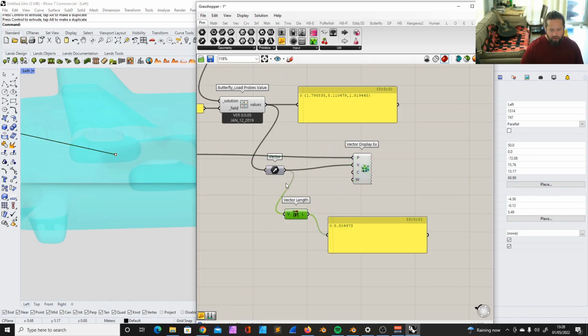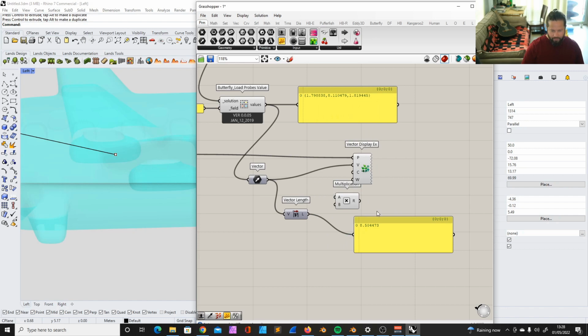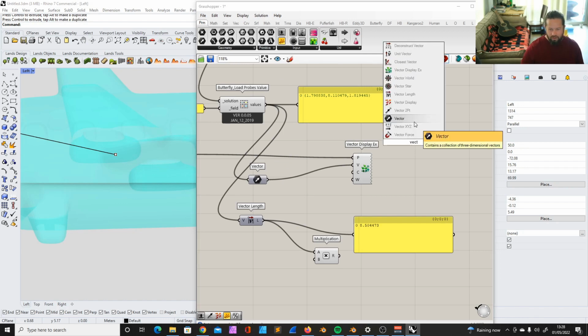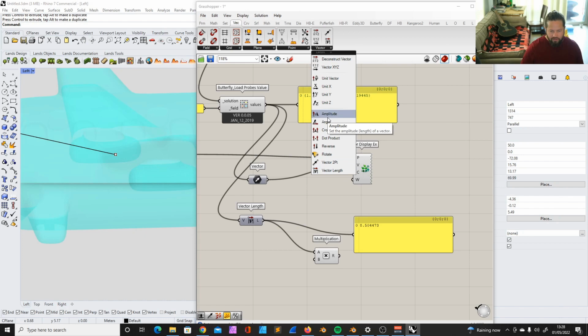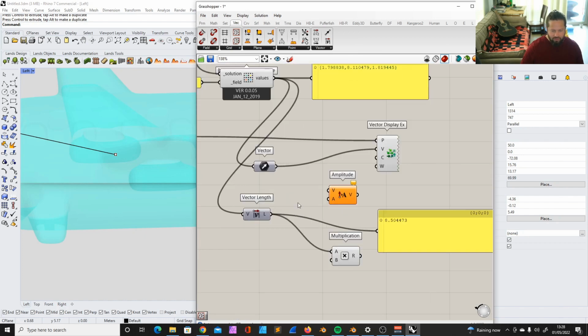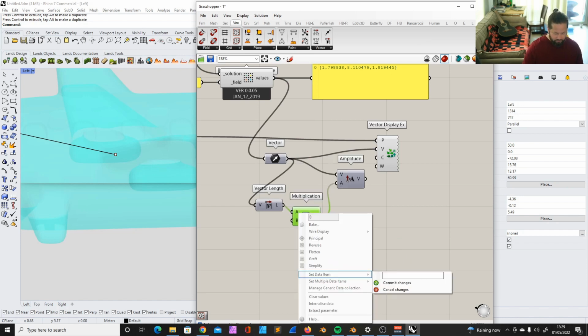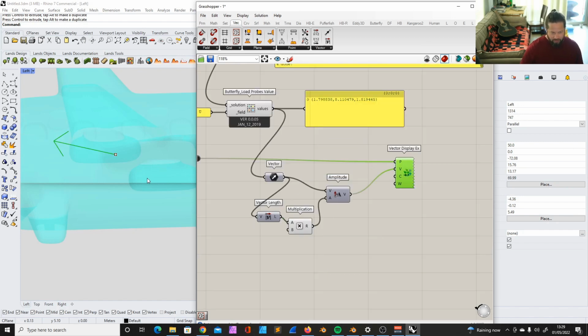We could now introduce a multiplier just to control the size, to scale the size of the vector. So we could do this, and then, no, wait. We need the amplitude of the vector. That's what we need to do. So we need to control the amplitude. We can place here the vector, and then we can use the vector length to multiply with, let's say, 0.1. Now plug this in here. 0.1.